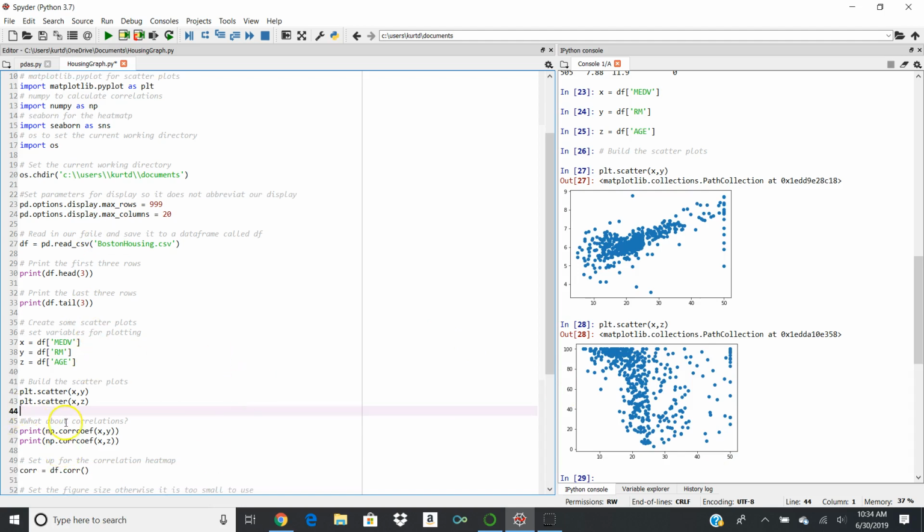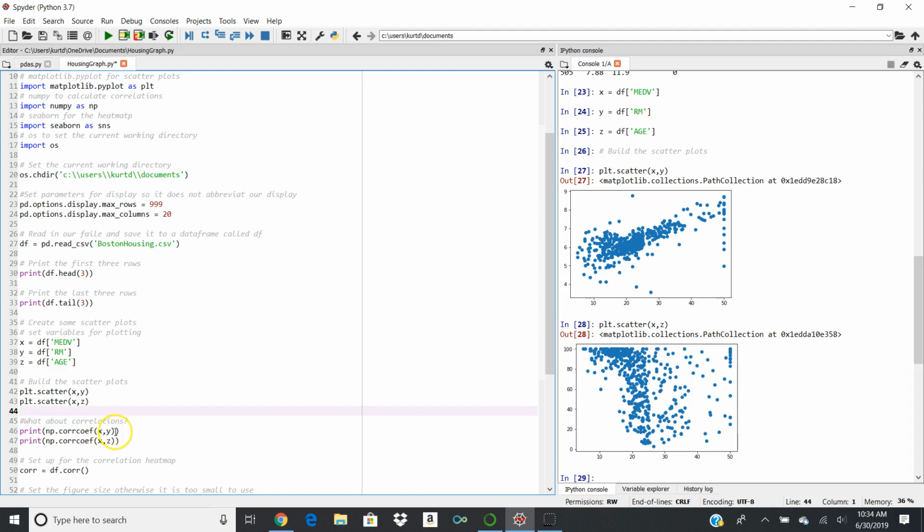So we're going to go ahead and run something called corrcoef. So it's correlation coefficient. It's going to take a look at x versus y, okay? And remember, x versus y, those are still populated. So we have 506 values here for median value, and we have 506 values here for room. And so we'll go ahead and run that correlation, and we'll do it using NP for NumPy. NumPy is the library that gives us corrcoef in order to be able to do this.